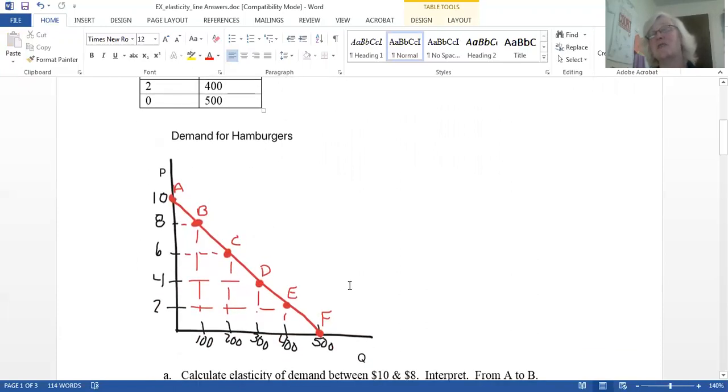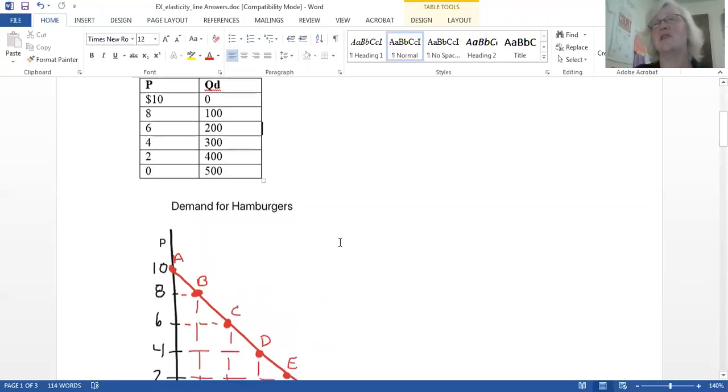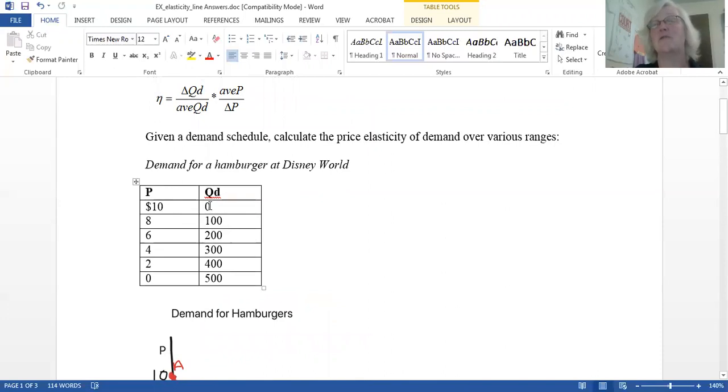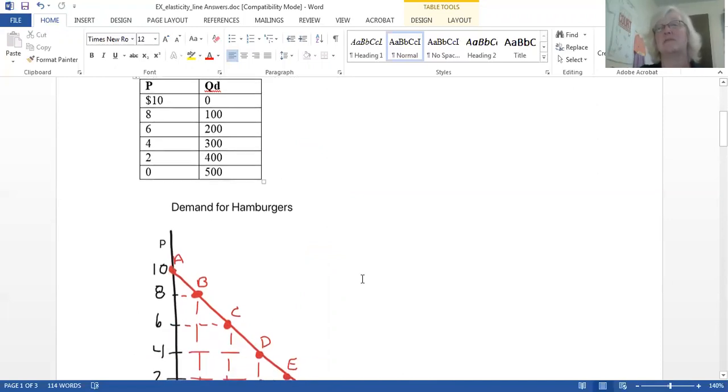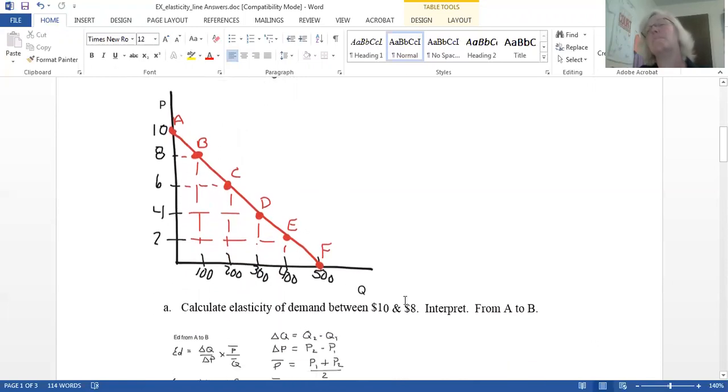What I've done is I've taken that information and plotted it. That's the first thing we do in economics. We want to see what it looks like. We're very visual. We love our graphs and seeing the depiction of this in space with the XY coordinate system. It's really helpful. So I've plotted this demand curve, P on the vertical, Q on the horizontal, and now I've labeled each point A, B, C, D, E, each combination of price and quantity. So the first row here at a price of $10, nobody would want any. That's right here at point A, and so on, all the way down to point F, which is if they were giving away the hamburgers for free, 500 people would want free hamburgers. Okay, this is just a demand curve.